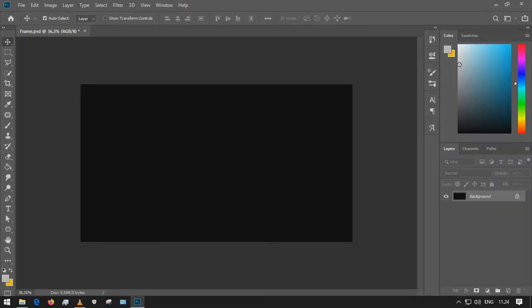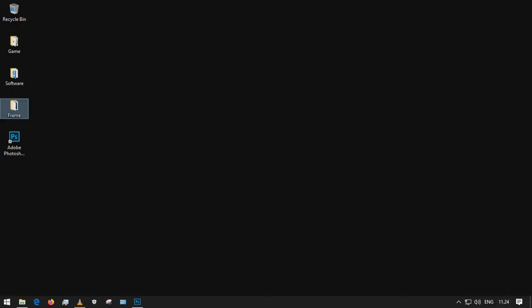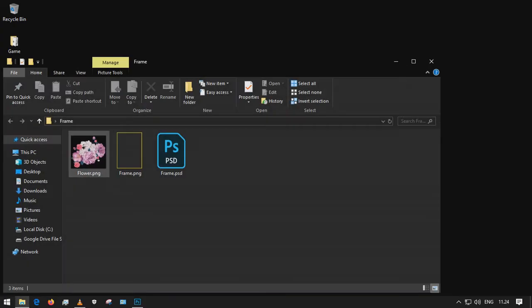Now after you create a new project, create a new layer in the bottom left corner, and then put your picture into the frame.